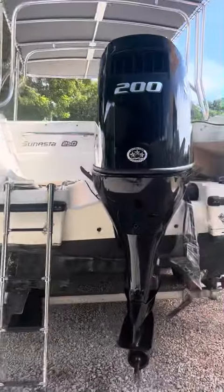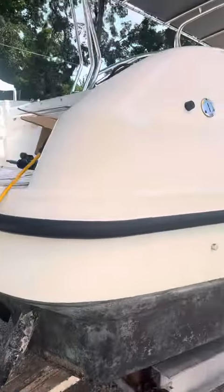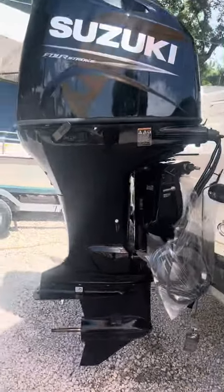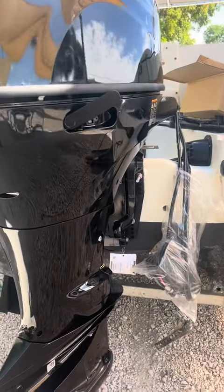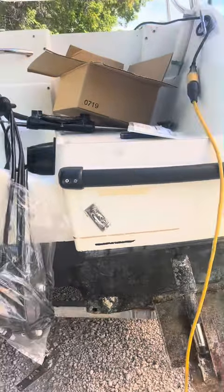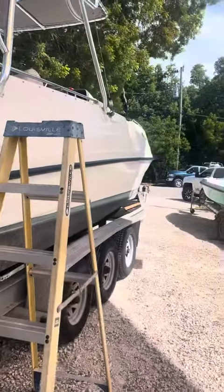We got this old deck boat in — my old deck boat that I sold to one of my rental boat clients. Put a new 200 Suzuki on it; the old 250 was rotted out and had a bad transom. Our good friend Jeff at Island Boat Works did the transom — they put a new rubber on it that we ordered for them. They went in and put it on, they could do some things on their own, and they did a pretty good job — looks nice.